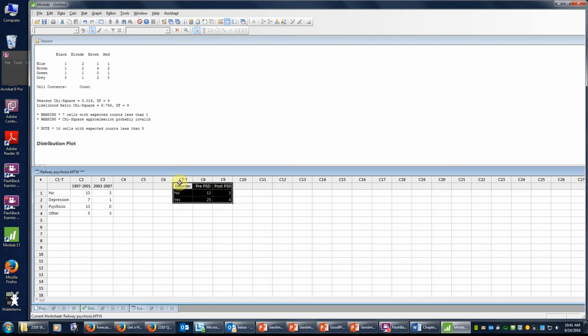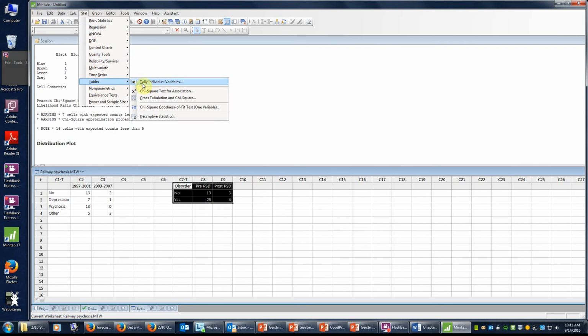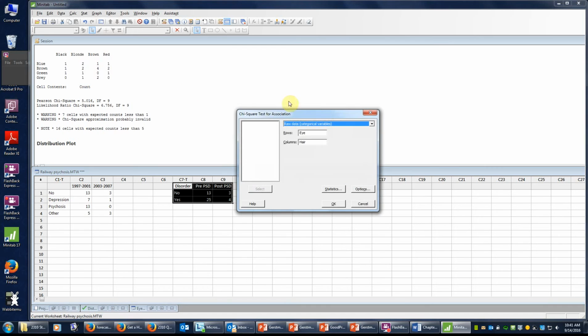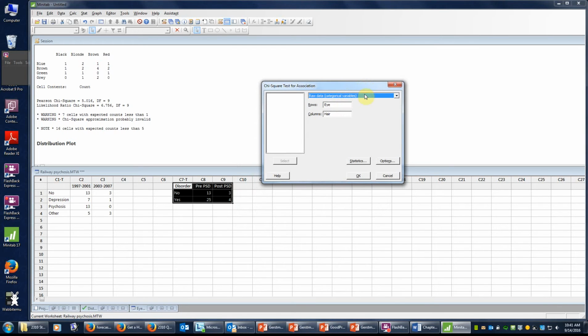So on an older version of Minitab, you actually have to select this. Since we're on a newer version, we don't have to do that at all. I guess I just selected it for fun. But instead, we go into Stat, and then we go into Tables, and we're going to choose Chi-squared test for association. So instead of raw data, like the lists, I actually have summarized data. Okay. And then this gets interesting. You have to be careful when you're doing this. I selected this because I want you to be sure that you're selecting the right stuff. I'm not using this table, I'm using this one.